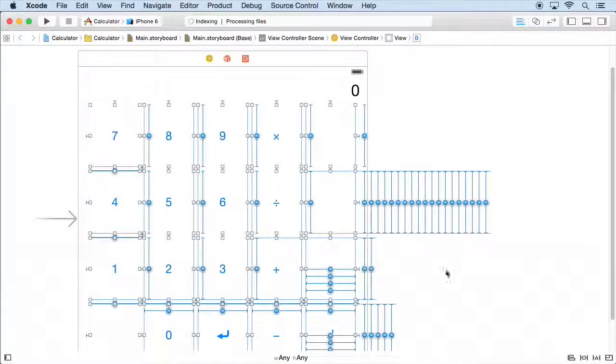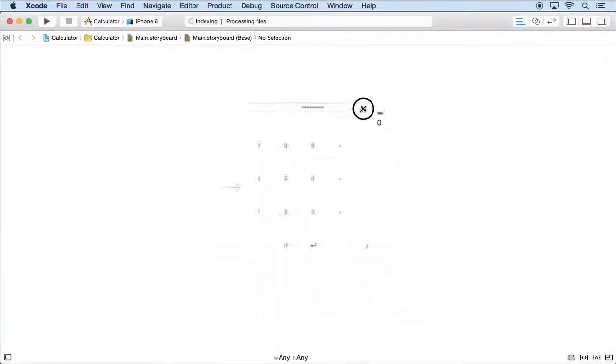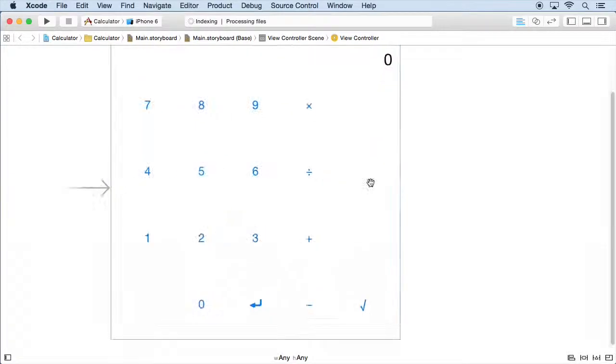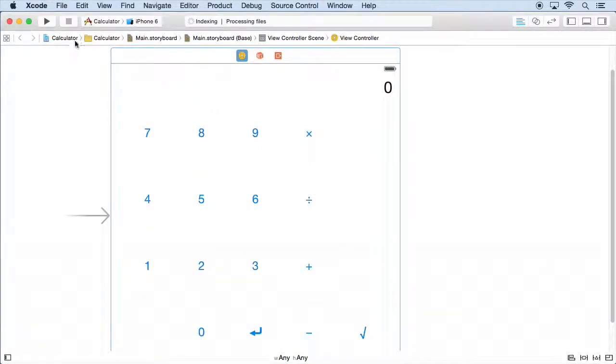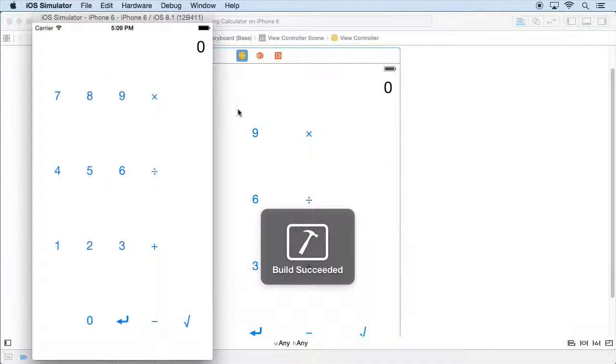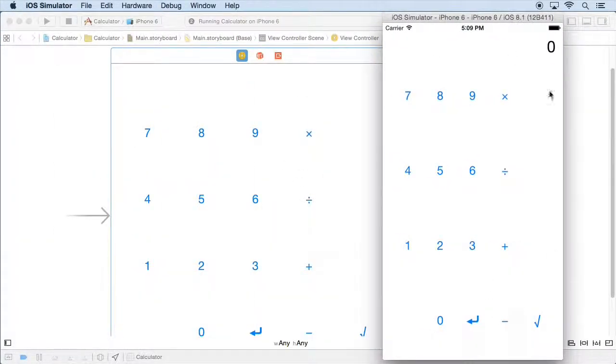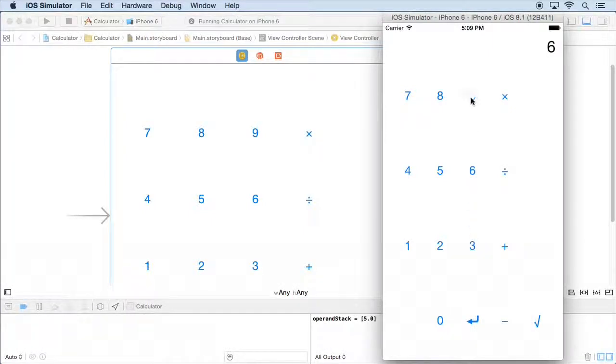Close our document outline. If we zoom out, we can see, wow, it spread them all out, because it's obeying those rules I gave it. Okay, so let's now run this on some devices here and see what this looks like. So sure enough, on an iPhone 6, which is a pretty tall device, it's made them kind of tall and thin. So hopefully it still works. 5, enter. 69, 8, 7, 4 times, and 5 divide, maybe square root, something like that. It all seems to be working.